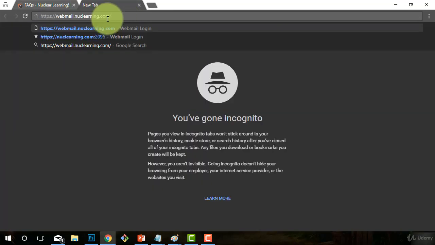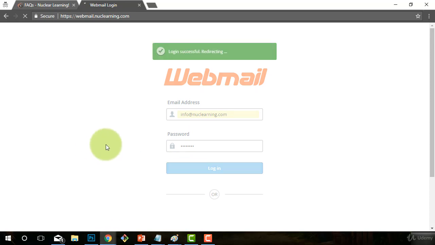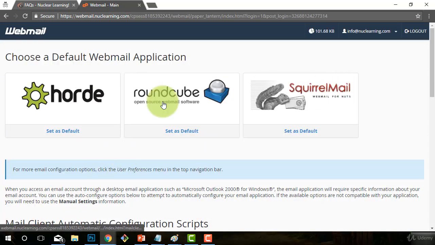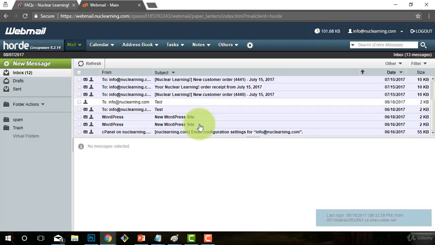Okay, and we're going to go to our webmail. So webmail.ourwebsite.com. We should come to here and put our email address in. Okay, and of course our password. Okay, and let's log in here. All right, and of course, like we did in our email before, you can choose whichever one you want to use as far as a view. Now let's see what we got.